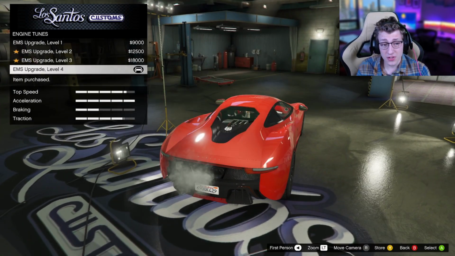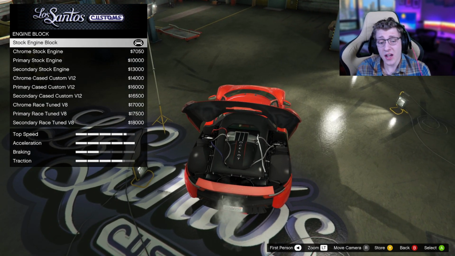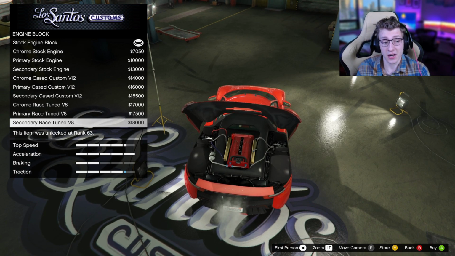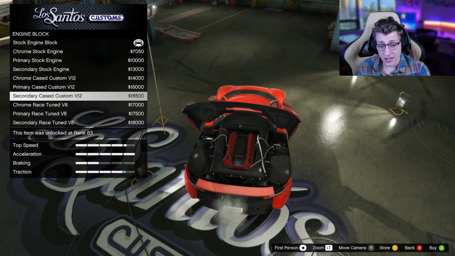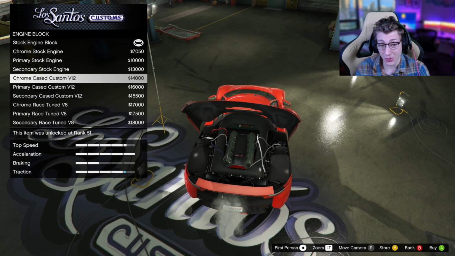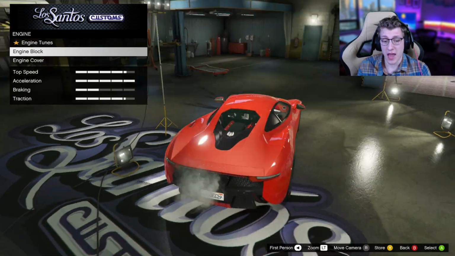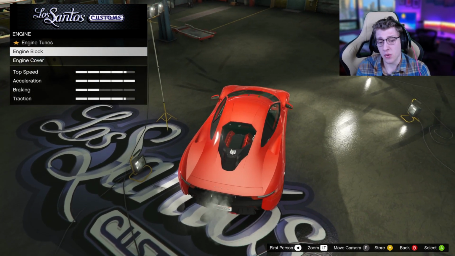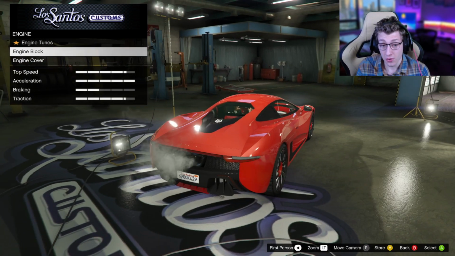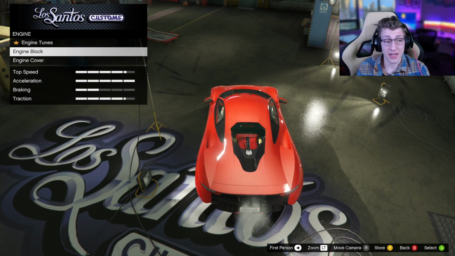We got some engine tunes, and this is the part that I think is epic, is that you can actually change the engine block. The stock engine block looks pretty mediocre, I'm not going to lie, but this one, the secondary race tuned V8, looks amazing. Not only that, but you can also do the cased custom V12, which looks really, really cool. There's just so many different engine options you can do. The V12 looks okay. Like, you can see it through here. It looks okay, but I definitely think being able to see the Ocelot logo right through the car is much, much nicer. So we're going to stick with the V8. That's what we're going to do.